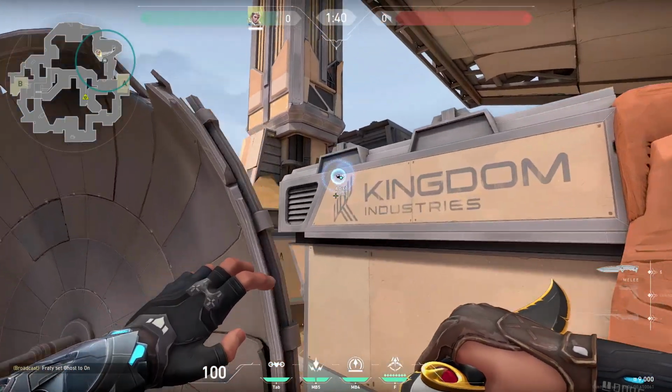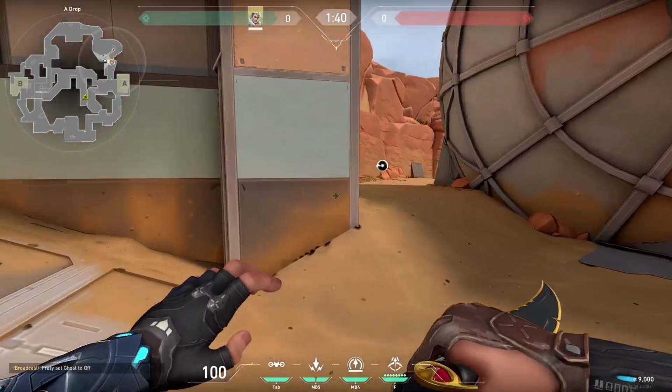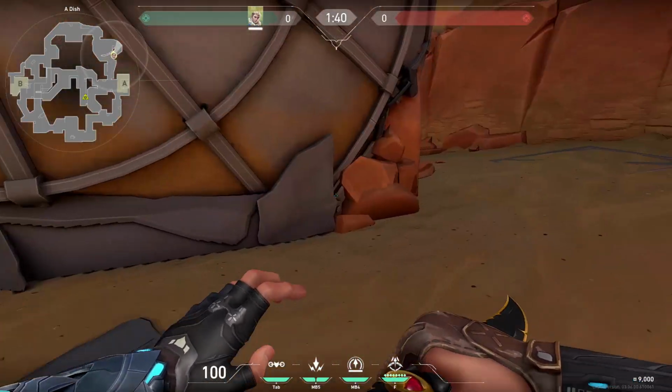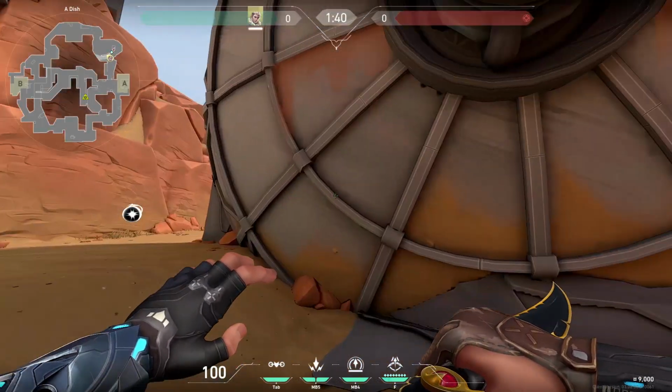It's gonna land perfectly right here. That way, if your enemy decides that they want to push the dish, it's gonna reveal them and you can wallbang this, so they would be a free kill for you.